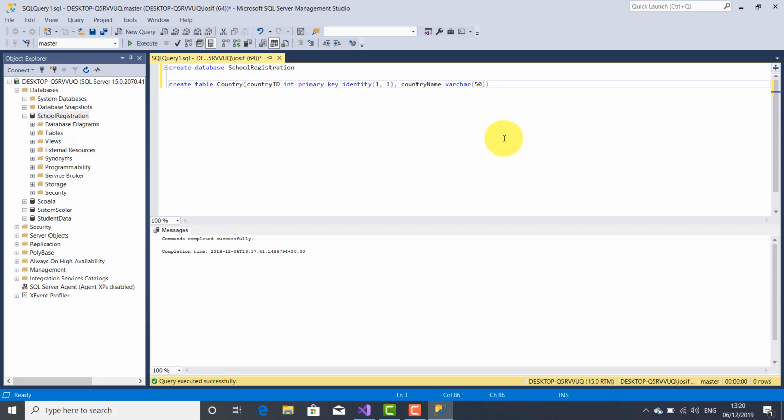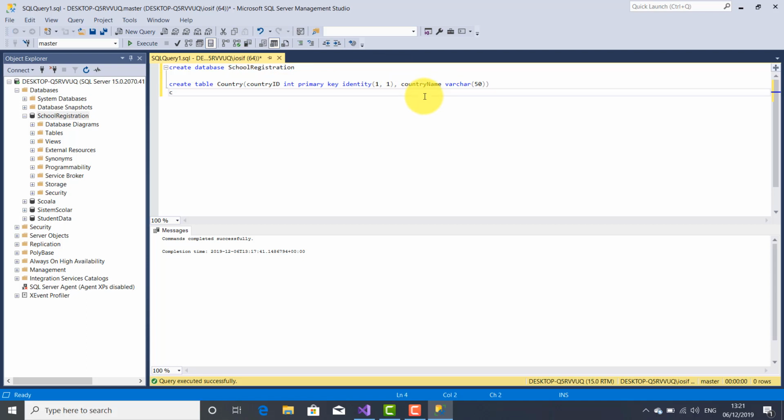I think 50 is enough. I don't think we have countries with names longer than 50 characters. Okay, so that's all for the first table, country. This is the name of the table, country, and these are the columns: country ID, which is the primary key, and another column, country name.